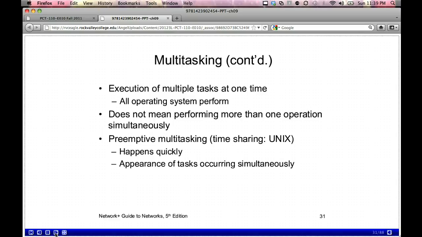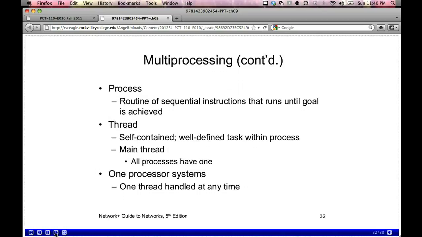Multitasking, execution of multiple tasks at one time. All operating systems perform this, from Windows client to server. Server differences: the fact that tasks can happen quicker on a server because multiple processing can be applied.